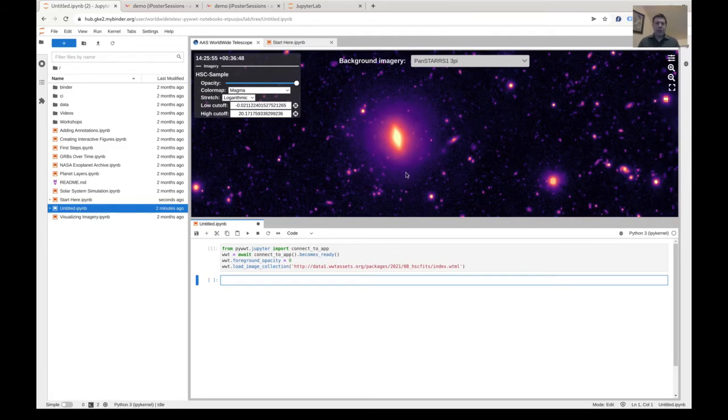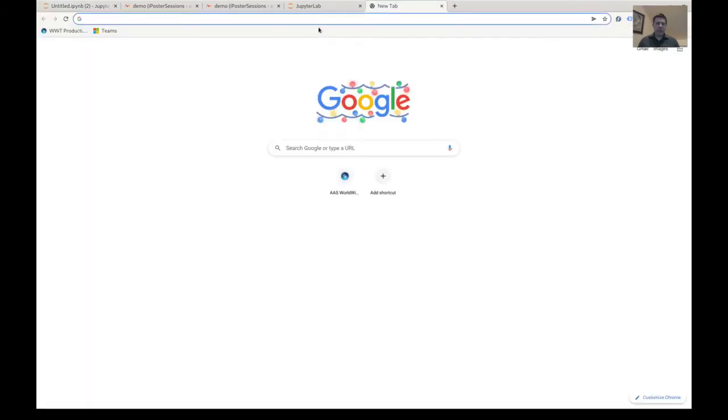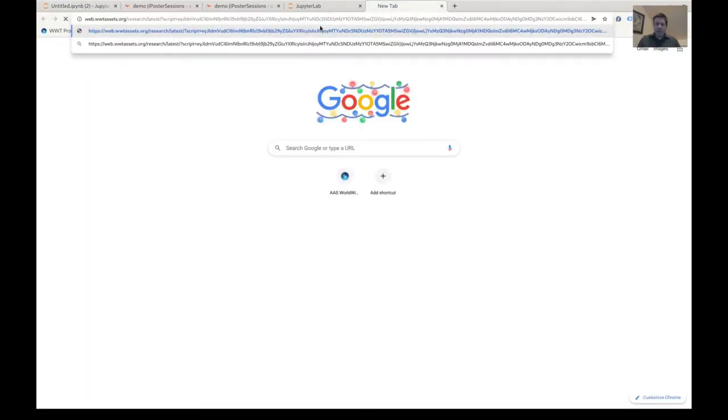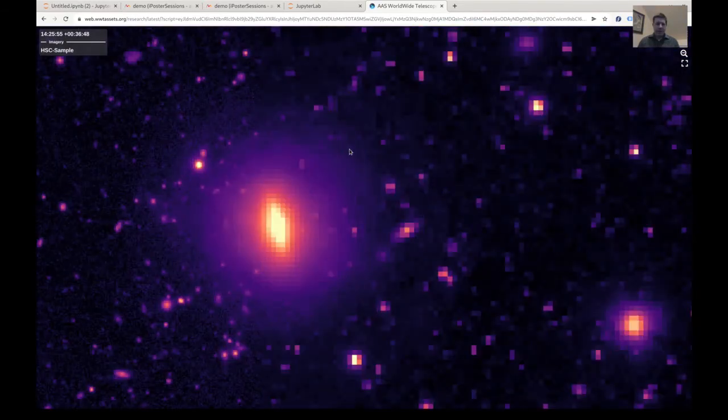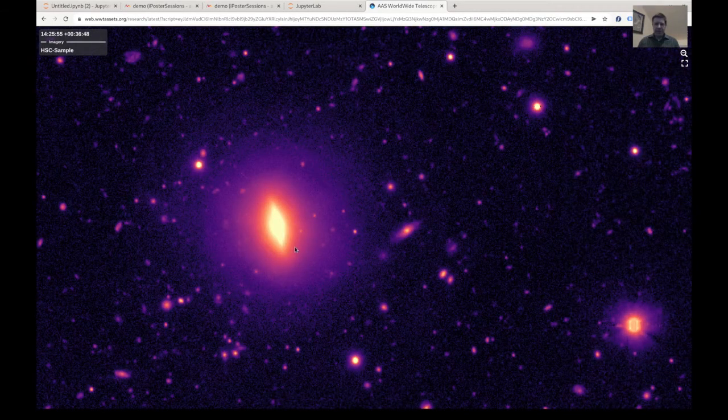Once you've set up whatever you want, which you can do either with the interface or with Python code, again, check out all the demos. We'll go over to this menu again. We'll click Create Link to Current View, and then click on the little icon to copy the URL to this view. That's the key thing that we need to go into iPosters. So just to do a quick test, I'll create another tab, and I'll paste this URL in. That will load up, and it will reproduce exactly the view that I had in that quick demo.